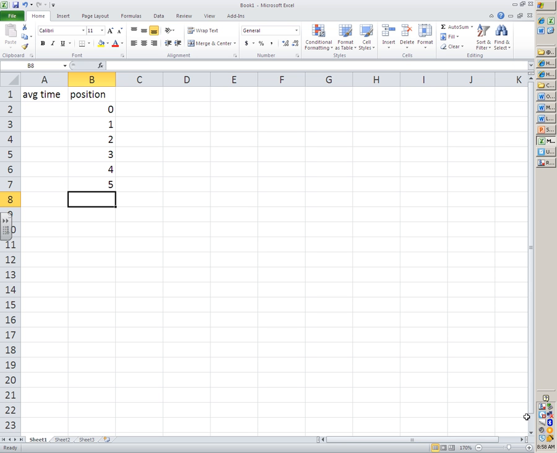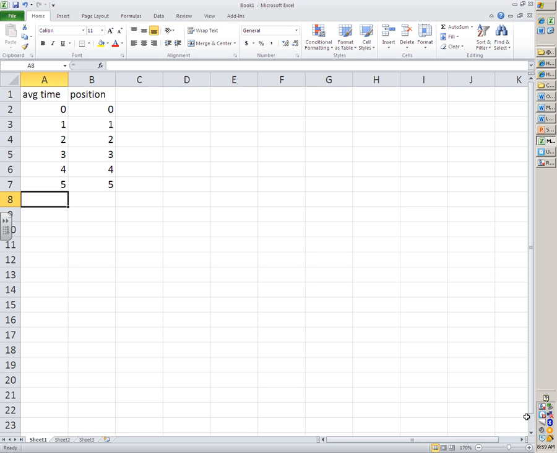Okay? So then, next, you have to put in the times. And just to make things easy for this graph, I'm going to put in 0, 1, 2, 3, 4, and 5. You would put in your times. Now, put in your average times. I don't need to see a graph of every single trial that you did. You took multiple trials to get averages to make sure that you were being accurate as far as repeating a measurement and getting the same numbers over and over again. That's what you were trying to do.